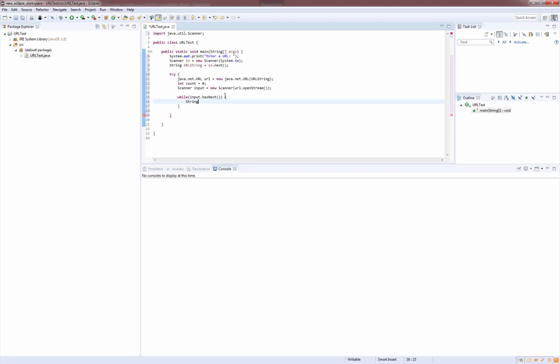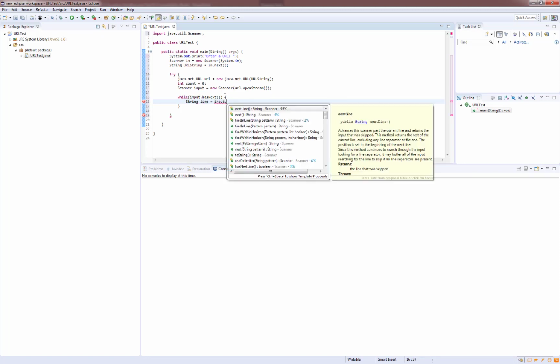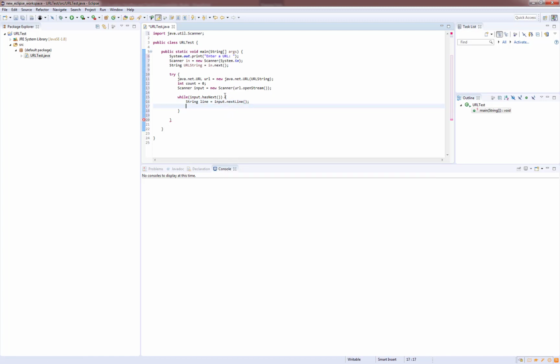On every iteration, we will create a string called line equal to the next line from the input. In other words, what comes in next from the web page or the URL. So input.nextLine, and that takes care of that. And as we reach each string, we're simply going to increase the count of characters coming in from that web page by the number of characters that were on that particular line.